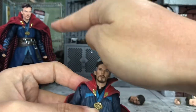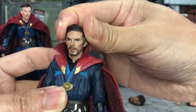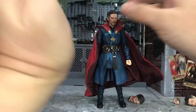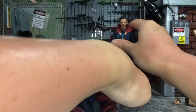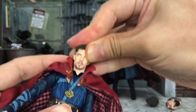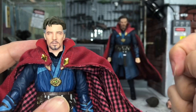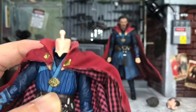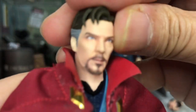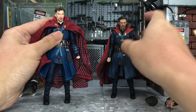So all heads fit for this body because it's basically the same body. If you do have the Manipo heads, you can actually fit it onto this body as well. On the other hand, if you have the Manipo head and also this Doctor Strange and you don't like this head, you can use the one from this body and it fits perfectly — you can hear the clicking sound. Let's try it again with the other head from the Battle on Titans — there's a clicking sound, so it fits perfectly.